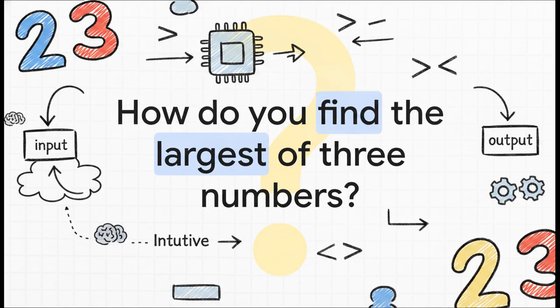I want to leave you with something to really chew on to test your new problem-solving skills. If you see 3 numbers on a page, almost anyone can instantly point to the largest one. It's totally intuitive for us. But how would you map out the exact logical steps to teach a computer to do it? How would you structure the decisions, the comparisons, the inputs, and the outputs? Thinking through that, breaking the intuitive down into the incredibly explicit, well, that is the true art of computational thinking.